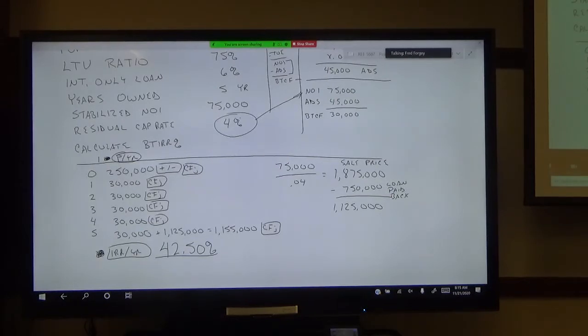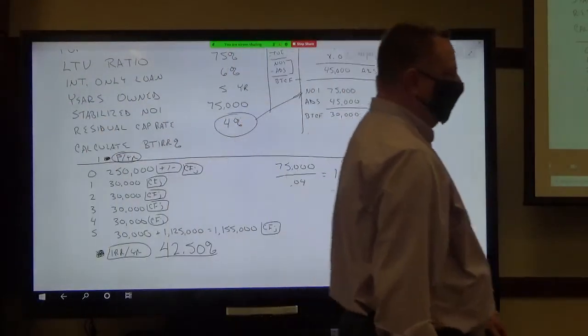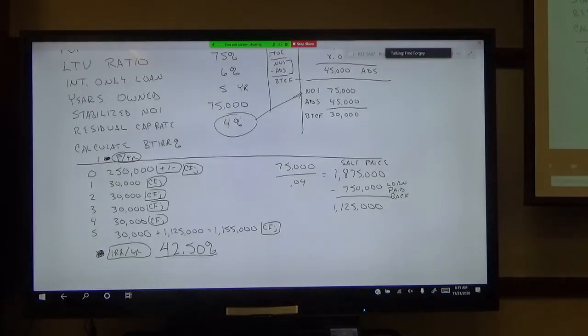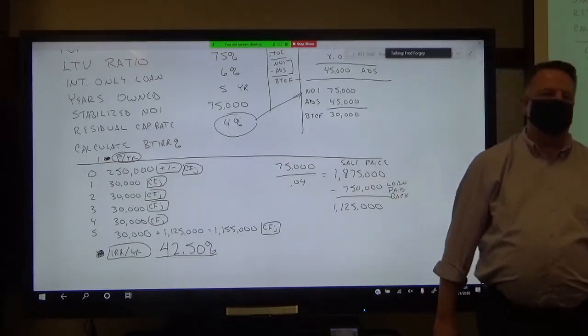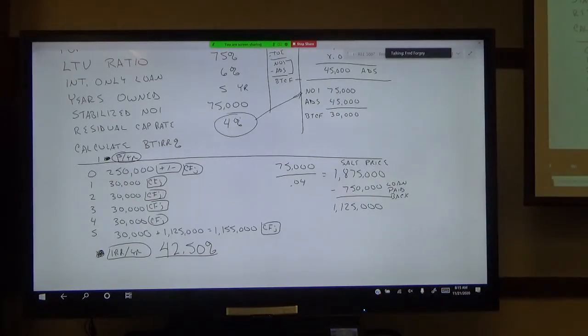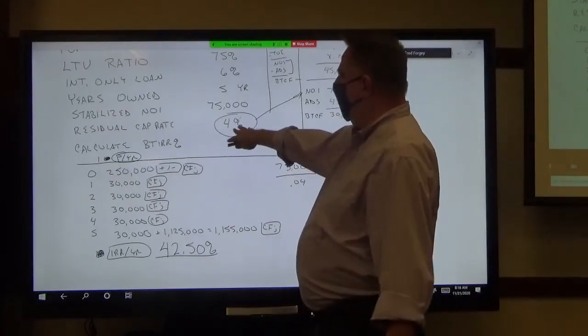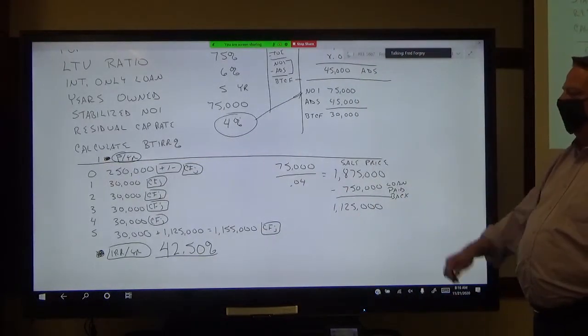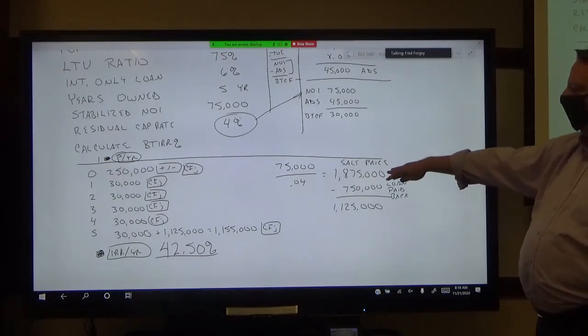Okay, now, how or why did we score so big on this project? What was really the big thing that helped us tremendously? Interest-only payments? No. Cap rate? Yes. Because the cap rate that we sold this thing for was incredibly low, therefore our residual value was jacked up really high. If we had had a substantially higher cap rate on the residual, that would have lowered dramatically our resale price.